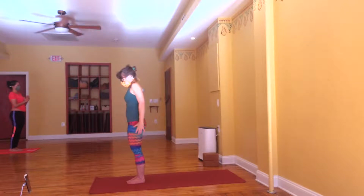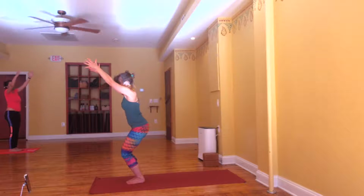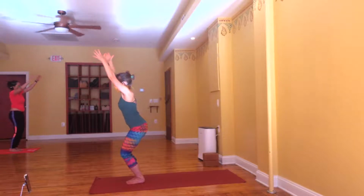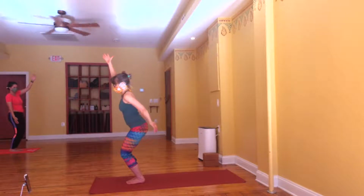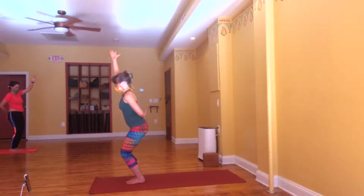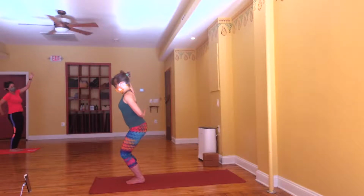Okay. So we'll scoop the arms forward and up. Let the knees bend. Keep the left hand reaching up. Let the right hand come down. Then you can bring it around to the lower back. Bend the left elbow like you're trying to scratch an itch between your shoulder blades.